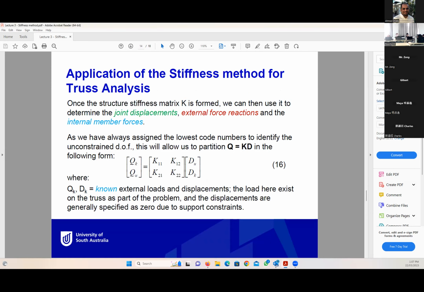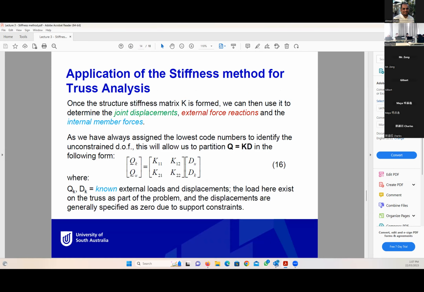Okay. If we go back here, what are the degrees of freedom we have from 1 to 6? Some of them are known and some of them unknown. The unknowns are 1 and 2 because this is a free joint or a free node, and it can move. But for node 3 and node 1, we have 4 degrees of freedom, 3, 4, 5, 6. These 4 degrees of freedom are equal to 0 because they are restrained by the support.